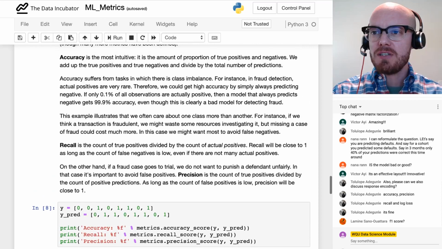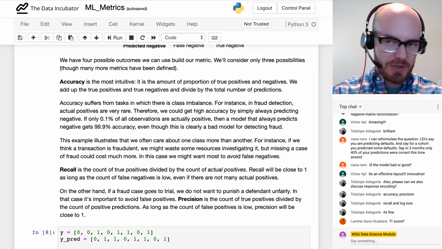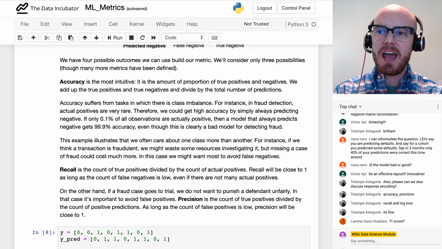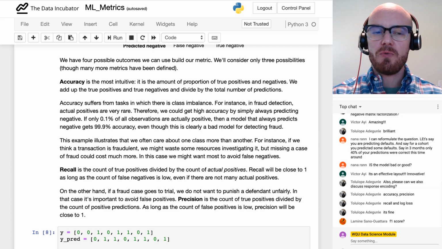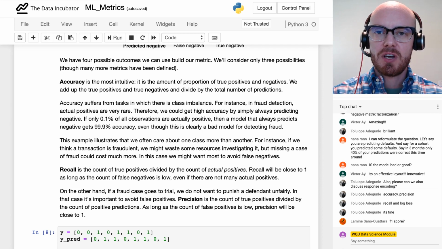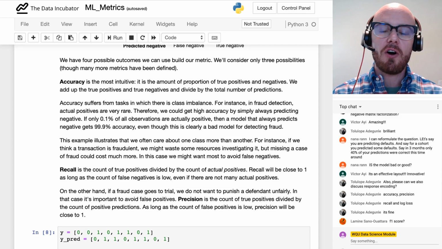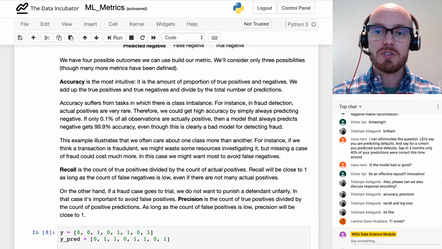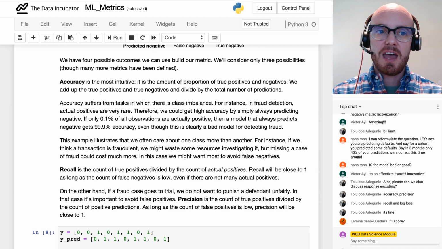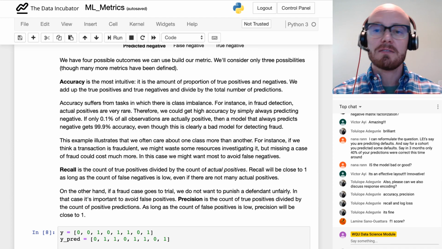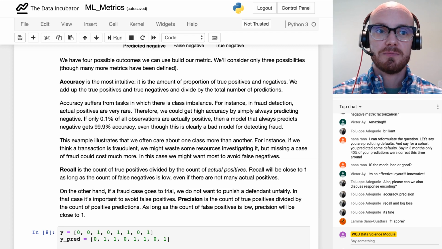Okay, so let's just talk a little bit about accuracy. I want to talk about first accuracy, and then I want to talk about recall and precision. Accuracy would be how many of my predictions are right in this categorical or classification problem. And it's often the default score or metric that we use when evaluating the fitness of a model. For example, Nana said, hey, 40% of my predictions were correct. That's how she's evaluating the model.